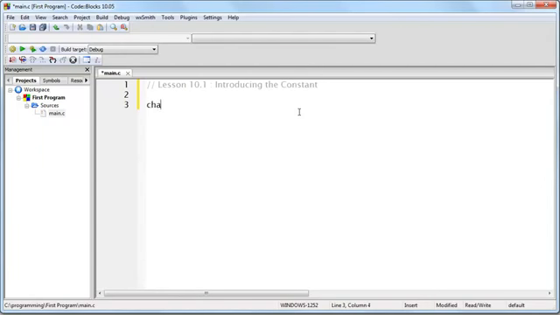I'll show you why. Because if I write my string equals hello, and then I write my string equals world, intuitively it looks like what I've done is I've changed the string of text from hello to world. But what I've actually done is I've changed where my pointer is pointing. Instead of my pointer pointing to the memory address of this string, my pointer is pointing to the memory address of this string.